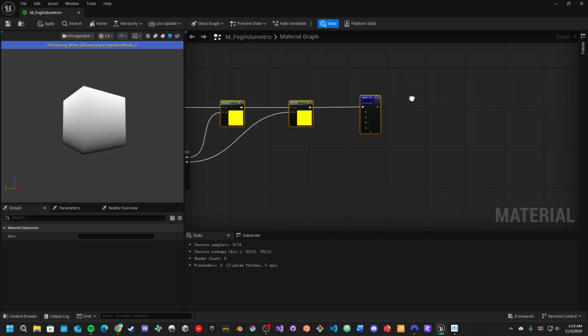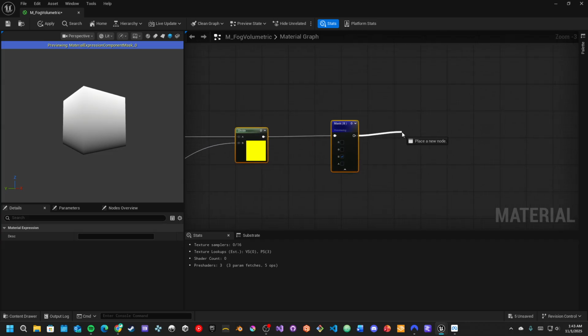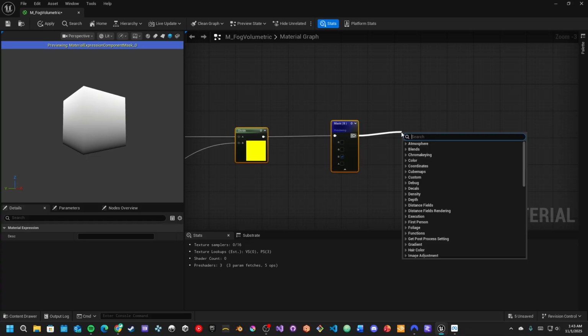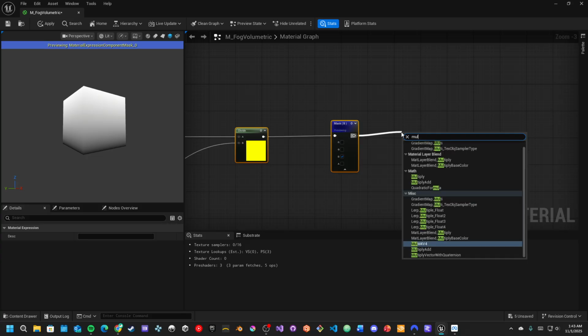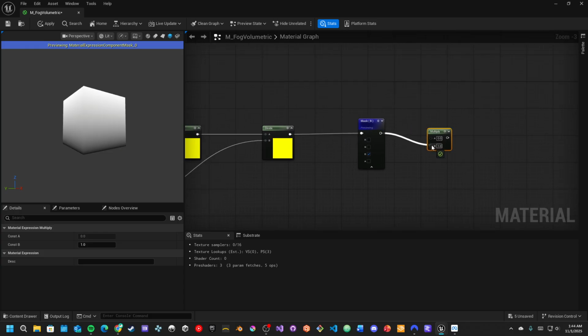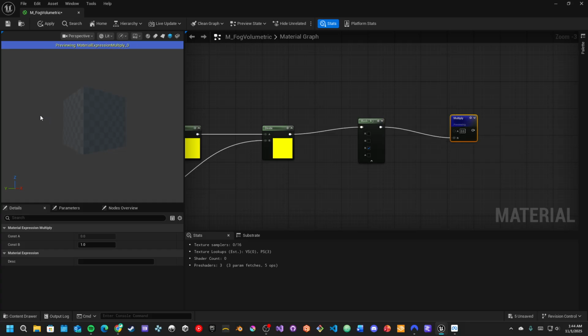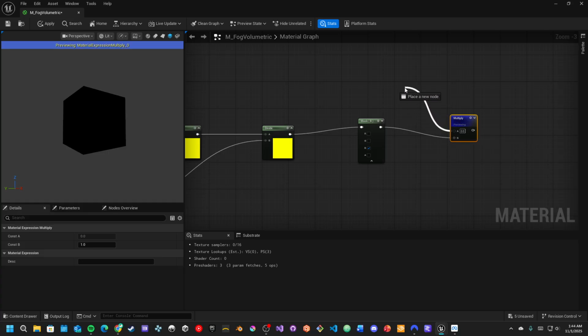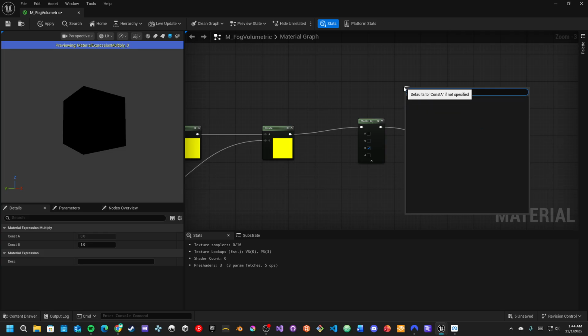If I want to be able to modulate this 3D mask, I can add a multiply. Put this into the second channel. I can play this. Since we're multiplying by 0, this should be all black. But if I want to change the height of the fog, I can add in a scalar parameter. I can't spell.